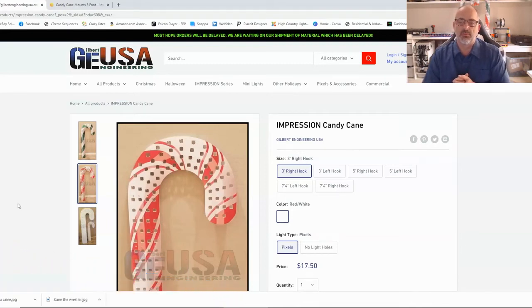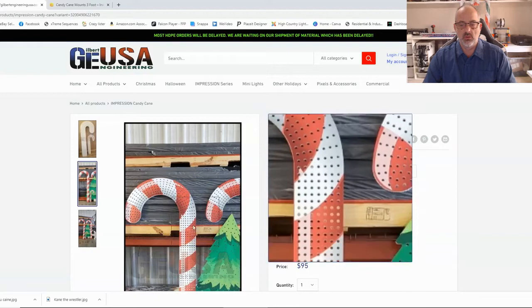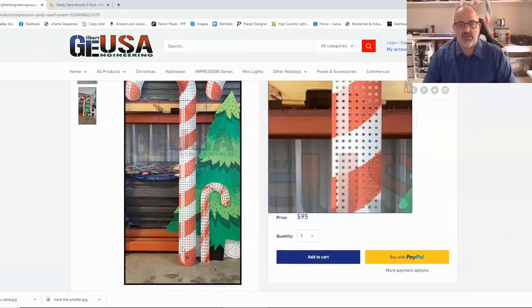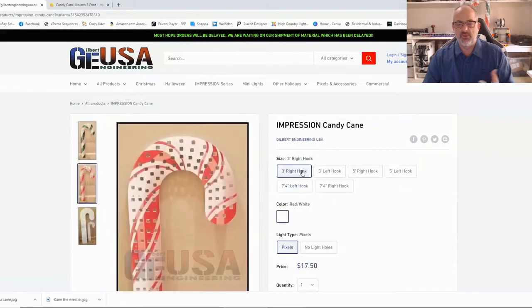And I'll probably bring up a picture of that just so you can see what they look like, the big ones there. Pretty cool product to have in your display. That is a huge monster of a candy cane if you wanted to do something like that. But back to what we're doing. We're doing the 3-foot. That's all we are going to do.